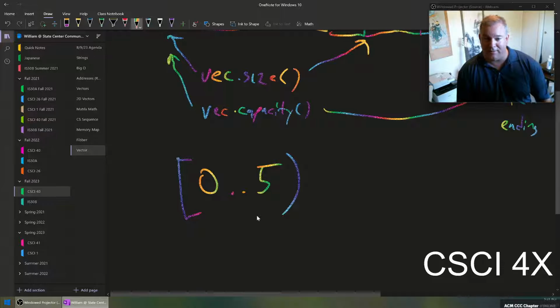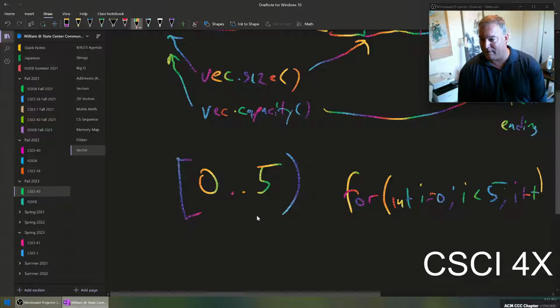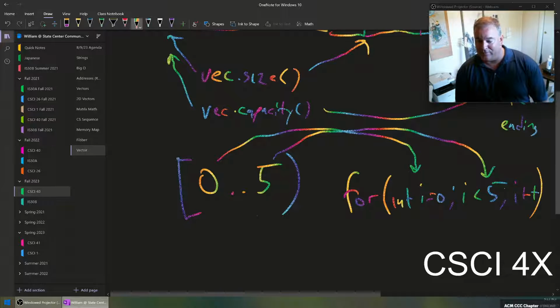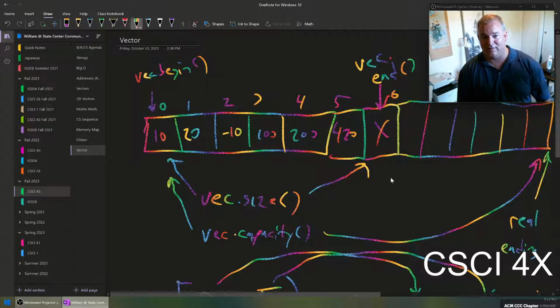Okay. And this is exactly how we write code in C++. We will say for int i equals 0, i is less than 5, i plus plus. This is the half-open pattern from algebra in computer science. This is the standard way we do ranges. Okay? Less than, right? Not including 5. And so this will do 5 numbers from 0 to 4. This pattern you see everywhere in computer science. That's why I teach you that pattern for doing for loops. It's the same thing for here.